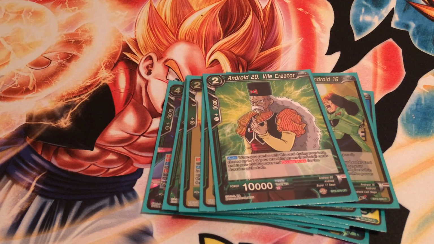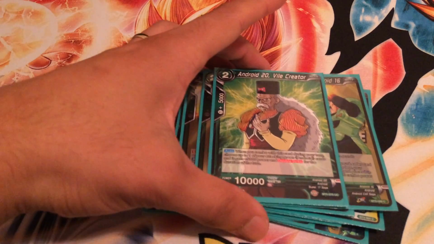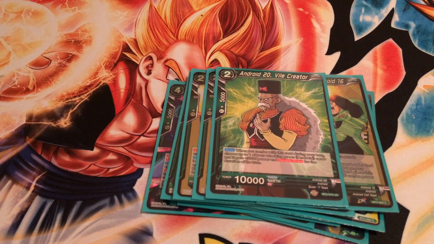Android 20 Vial Creator. I played one of this as a tech card to see. Basically what this does is you save this card until Android Super 17 is out. And when you swing, it gives that Android permanent 5k and double strike for turn. So the Super 17 is swinging for 25 double strike critical, and it rips 2 cards from their hand. That is an obscene amount of advantage that they just don't have anymore.